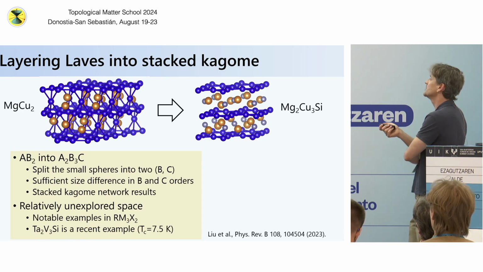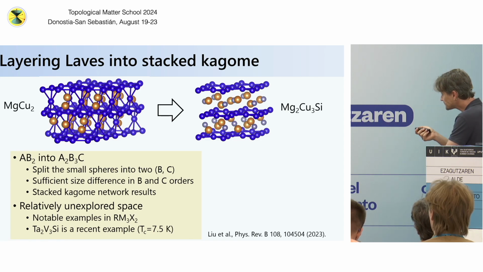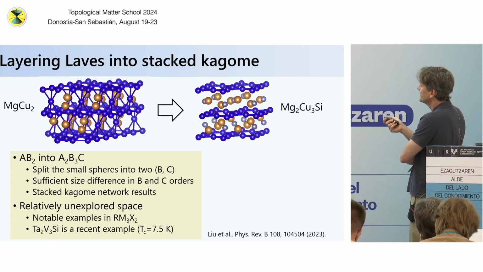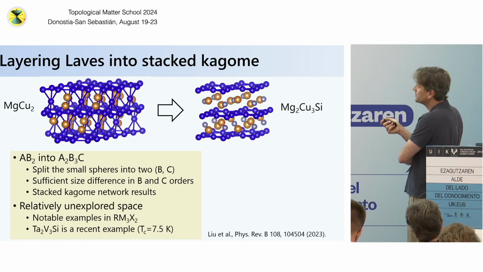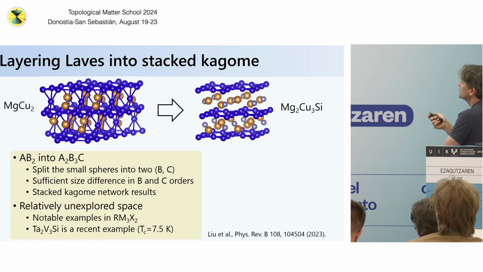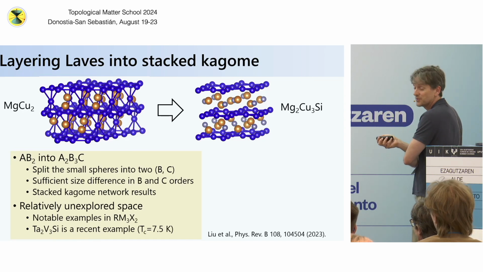And then by moving into a ternary space, by, for instance, taking one of the sites, in this case the B site, and splitting it into two, and using size considerations, one's small, the other's large, you can cause an ordered alloy to form, and you can chop this naively three-dimensional structure into two-dimensional planes of Kagome. Okay, so this is the chemical phase space to try and explore. This is actually pretty vast and reasonably unexplored.